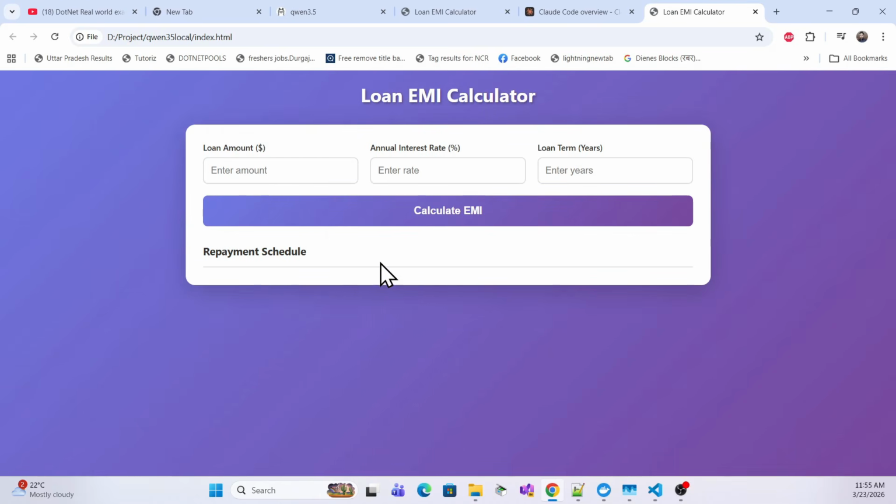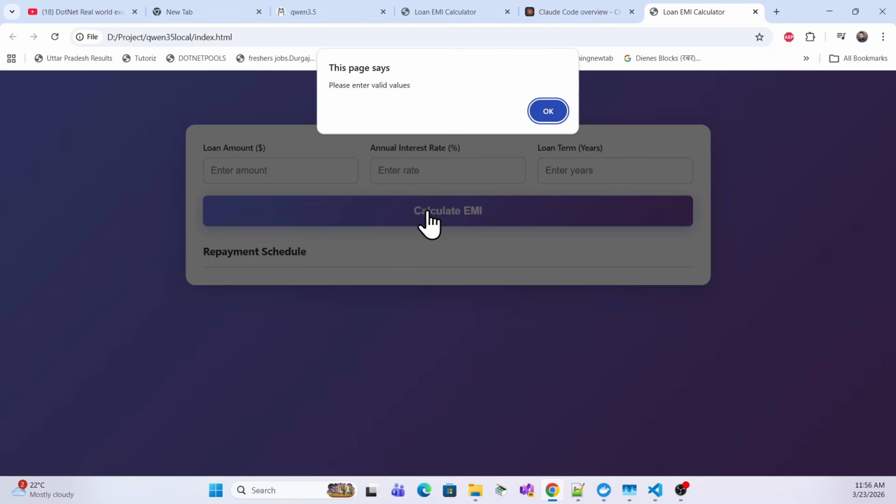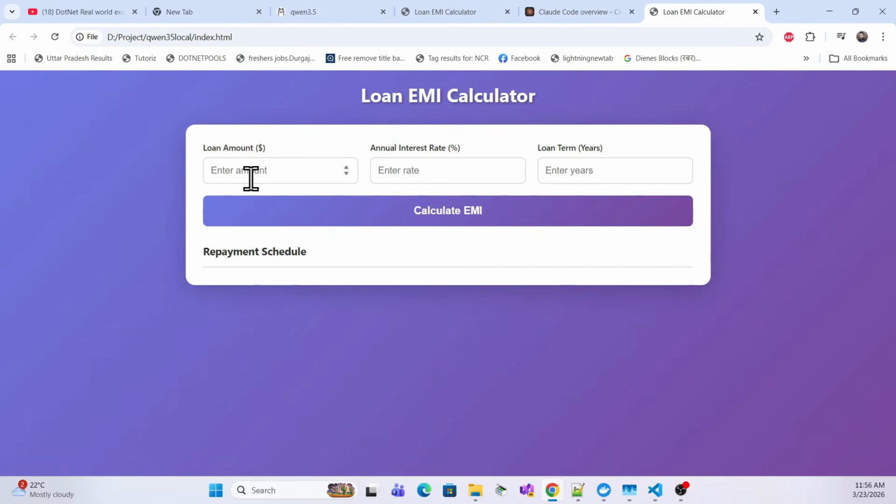Once you double click on it, I'm able to see the application running perfectly with the design also. There's no issue. If I calculate the EMI, there's also a validation, so enter the values. Let me enter 15 lakh, a rate of interest of 10%, and 5 years.